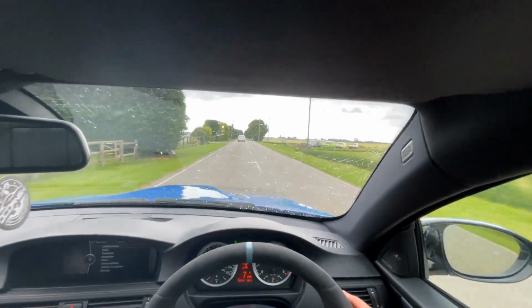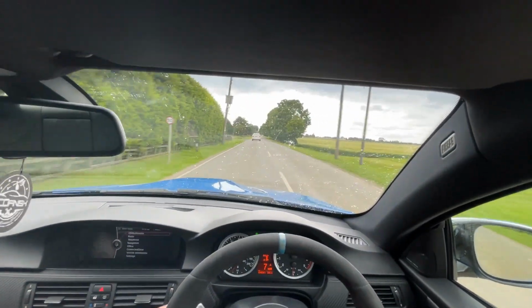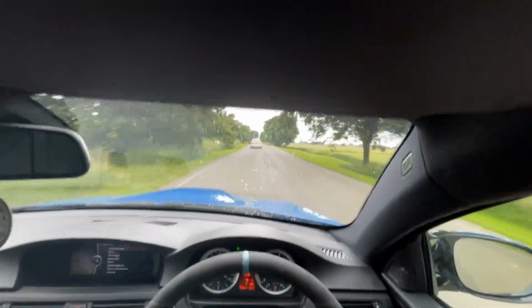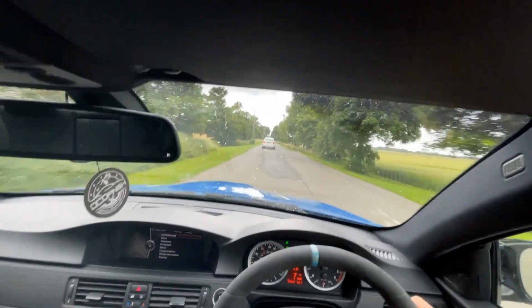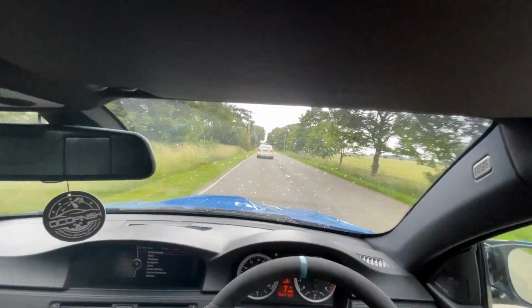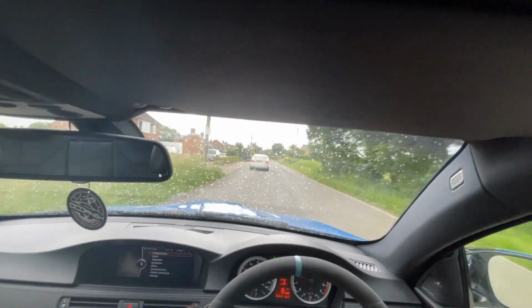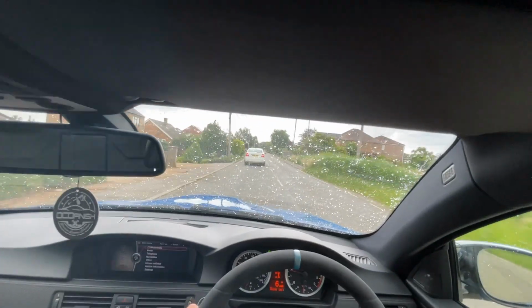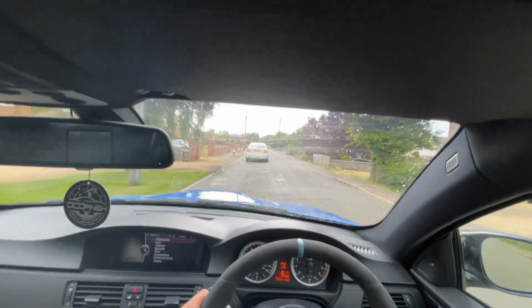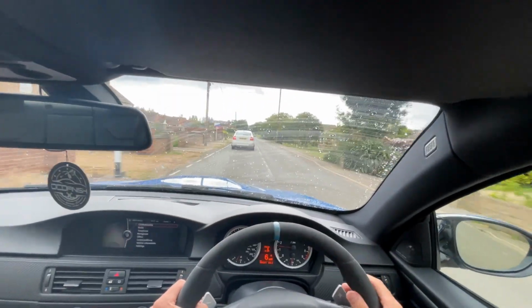And also got my M button programmed to make the suspension stiffer and the gear changes as harsh as possible. Now I've got lots to tell you about this car, people. Lots and lots to tell you, but I'm not going to fit it all into this video. This is what all them 2 AM, 3 AM starts, long days trucking, which I love, that's how I got this.